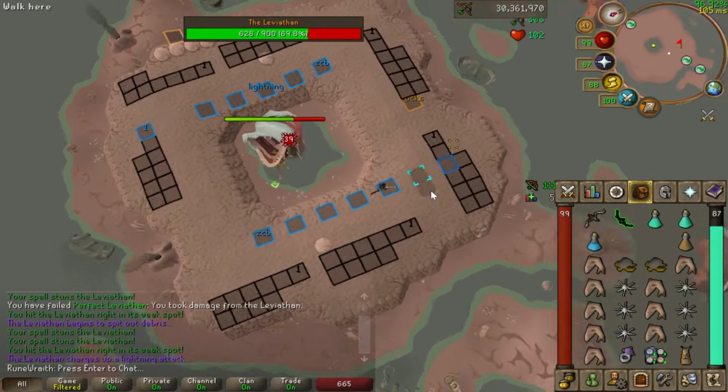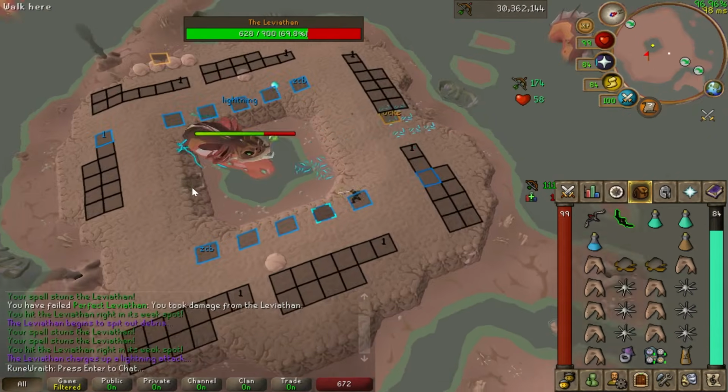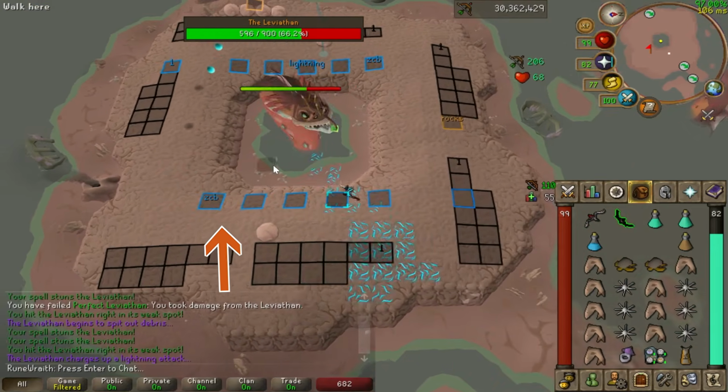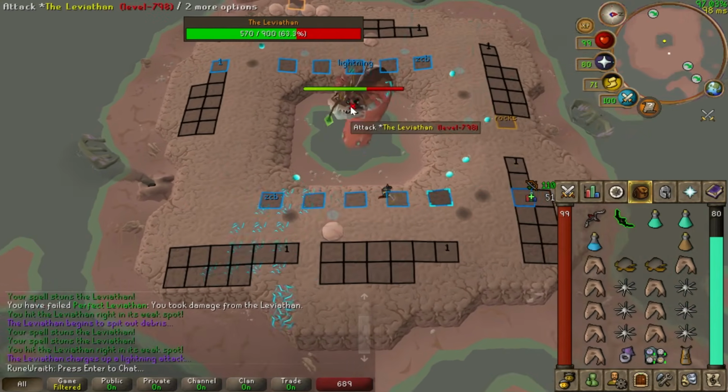If you're using a 5-tick weapon like a ZCB or crossbow, simply modify the attack tile to be the corner tile on the other side of the Leviathan, basically just giving your player 1 more tick to cool down after your attack. Finally, let's talk about the enraged phase.